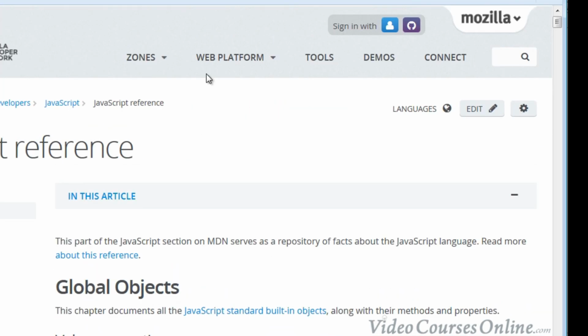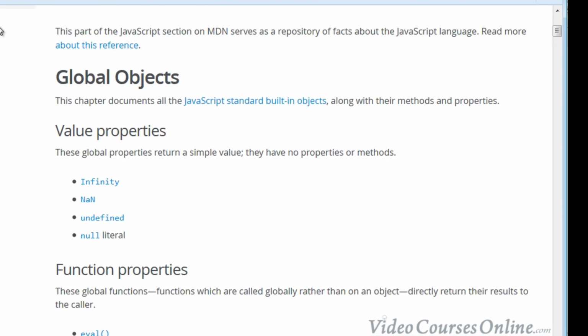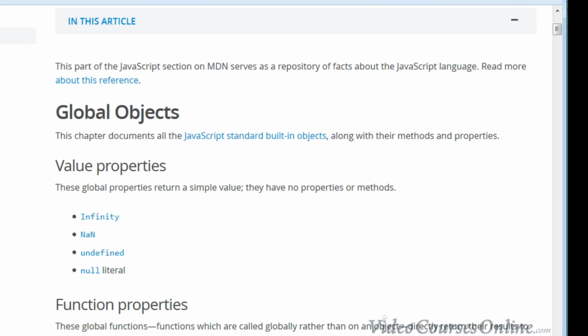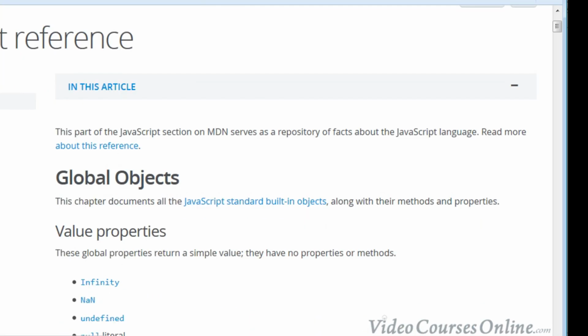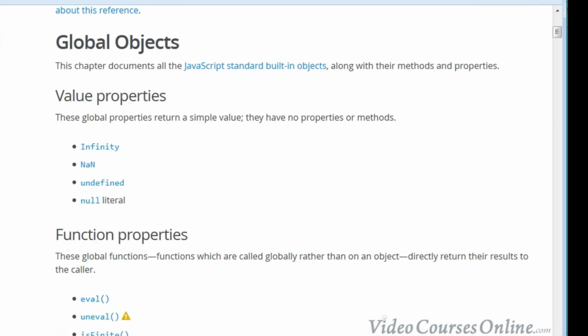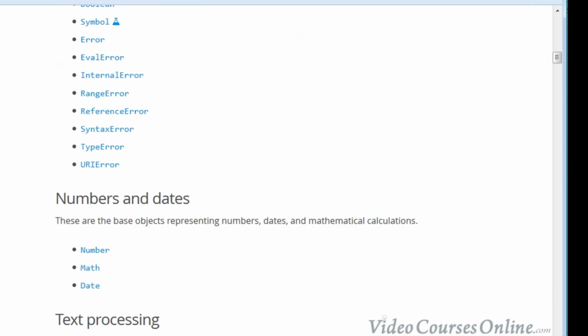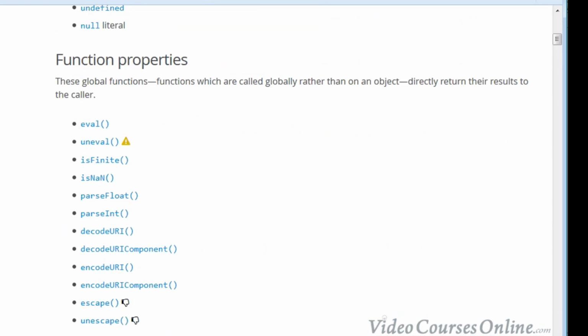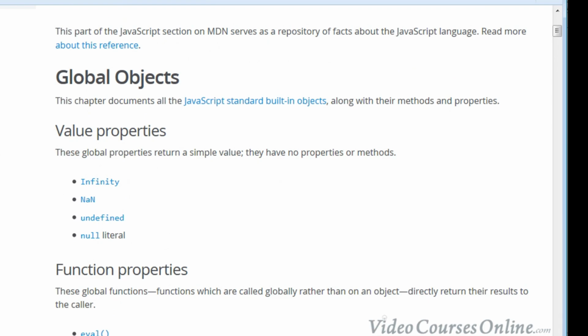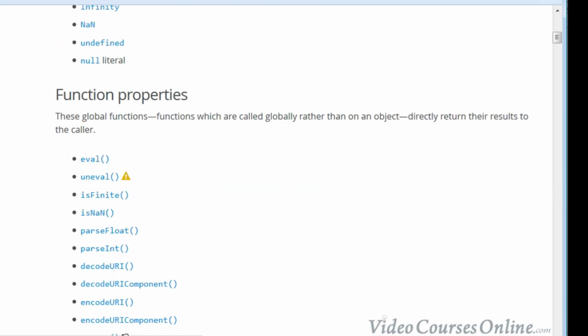We could create something, but first I think we could just use the examples that are already created. When you go to the Mozilla Developer Network, there is a guide, there is also a tutorial for JavaScript, free one. But when you are here, you can find something like references, built-in objects. As you can see, there are many built-in objects that you can use. There are many properties, so variables that are describing these objects, and functions that can help you working with them.